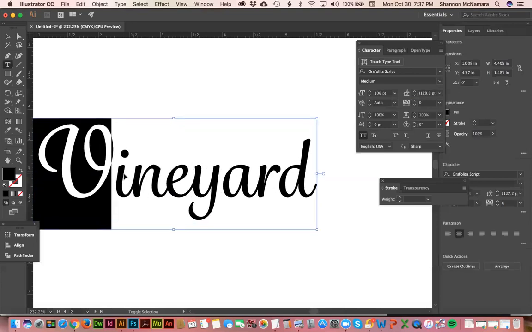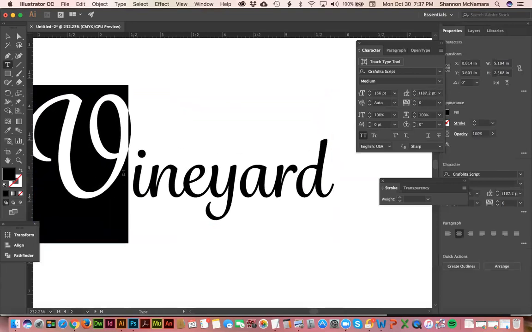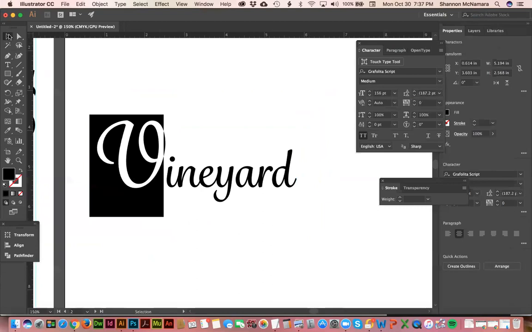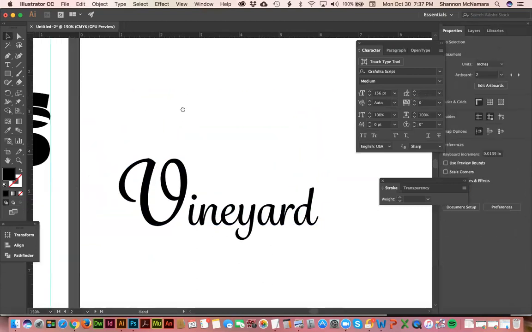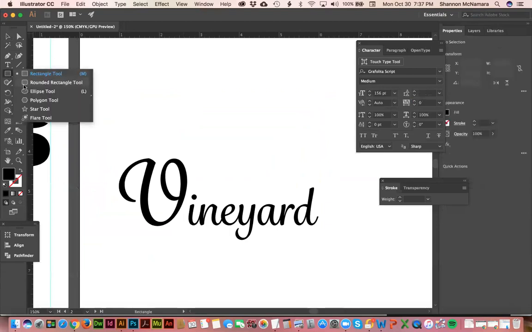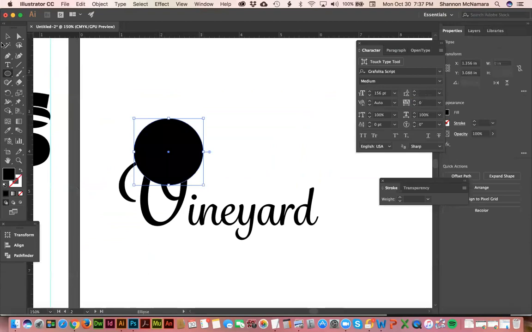I'm going to make the V a lot bigger because, again, I'm going to kind of turn it into an ice cream cone, maybe. I'll try using the ellipse tool. I kind of have an idea in mind of how I'm going to do this.